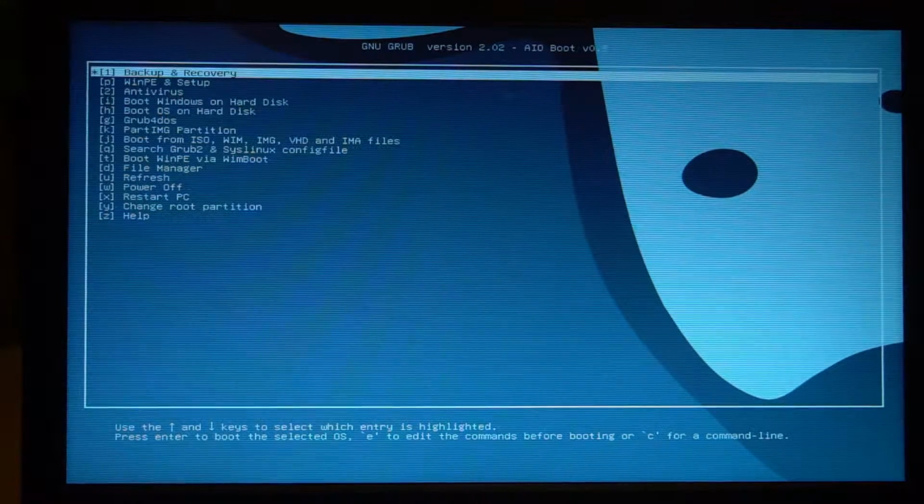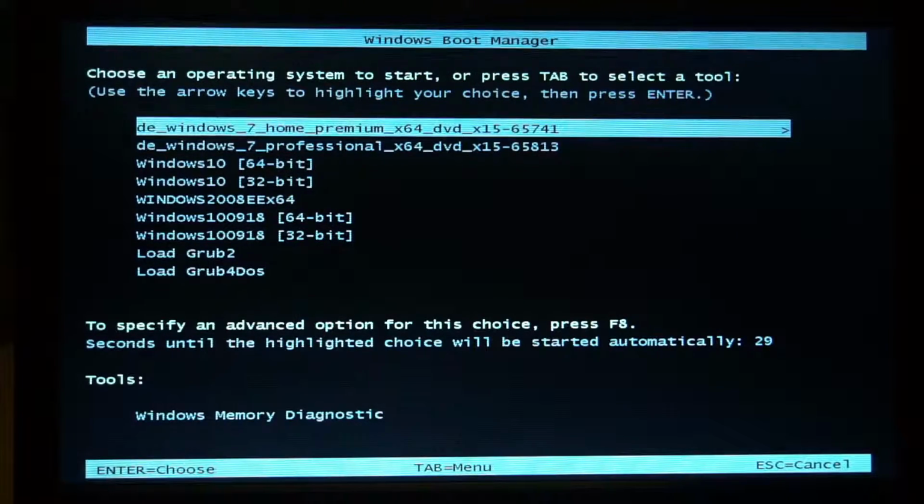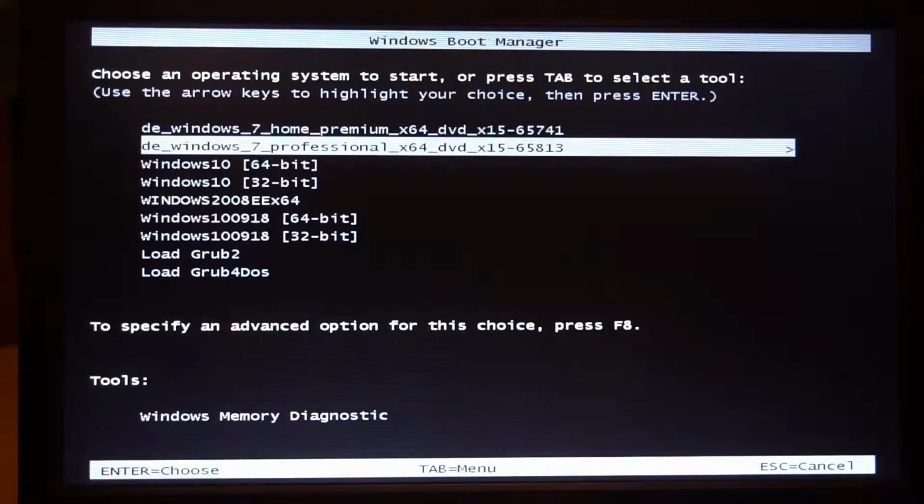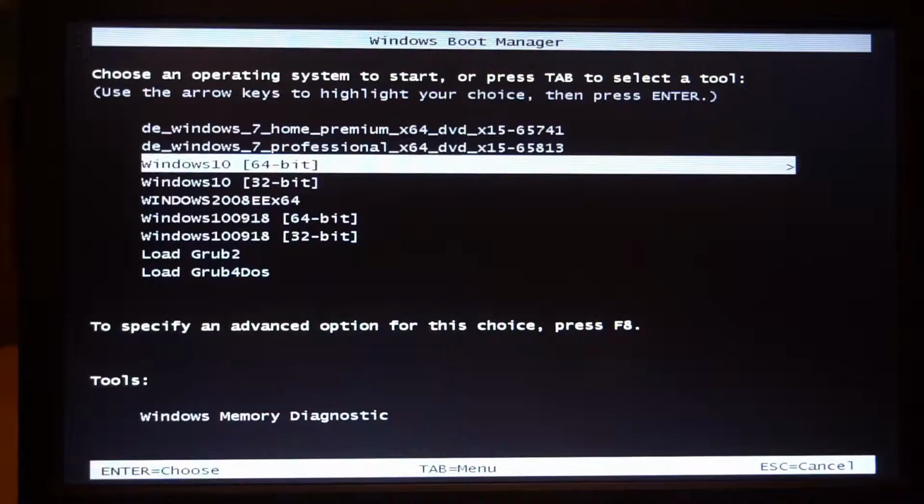This is a bootloader of the USB key. Now I select the Windows images. As you can see, there are several Windows 10 images. We need the 64-bit version of Windows 10 for this computer. I select a slightly outdated version of Windows because the current version, also known as 1809, suffers some issues.